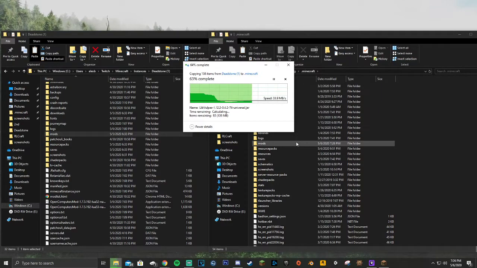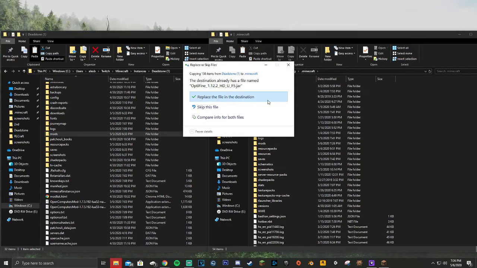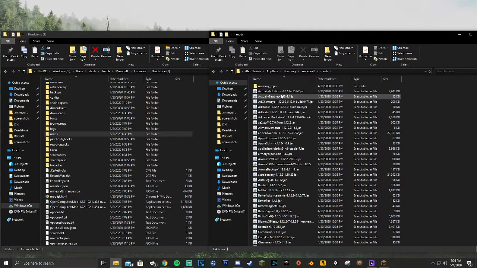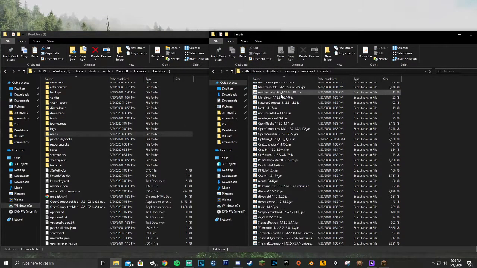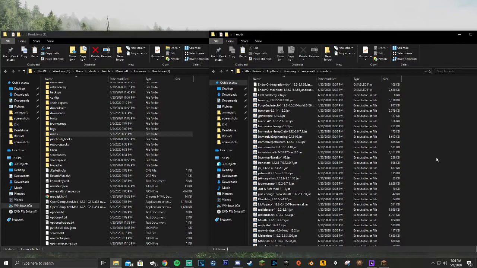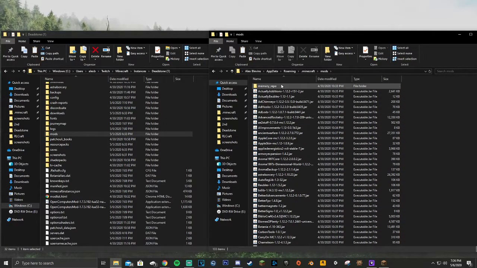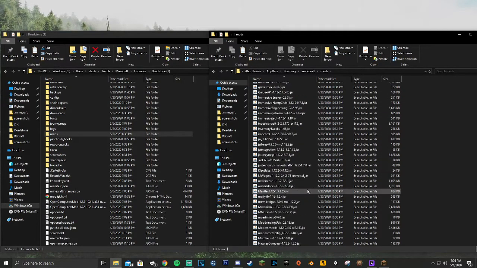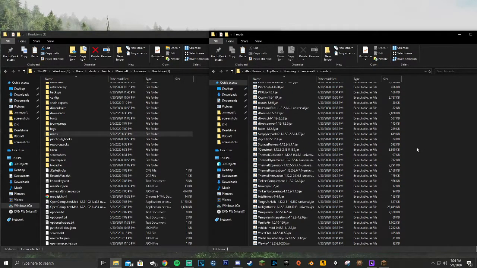And whenever that's done, then it's going to have all your mods that you need. You'll see in a second. So I'm going to skip that file because I already have it. Let's see, I'm going to delete that mod. Make sure that this is completely empty whenever you paste your stuff in it.